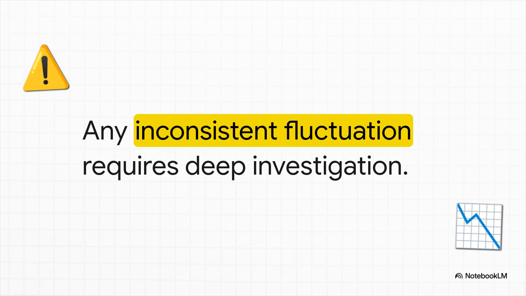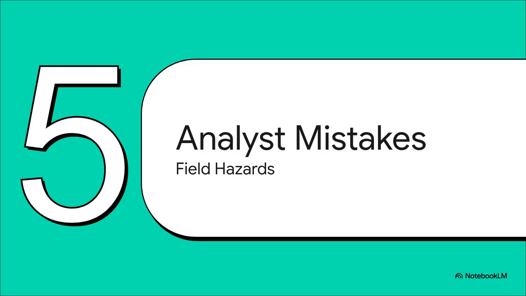As an analyst, your job isn't to just punch in the math, calculate the percentage, and clock out. Your job is to spot the anomaly, flag it, and ask management the really tough questions until you uncover the operational truth behind that variance. Which brings us to our final part today, Section 5, Common Analyst Mistakes. These are your field hazards.